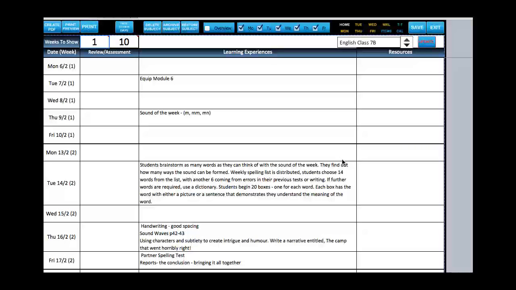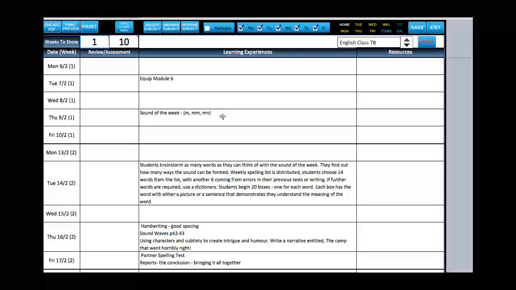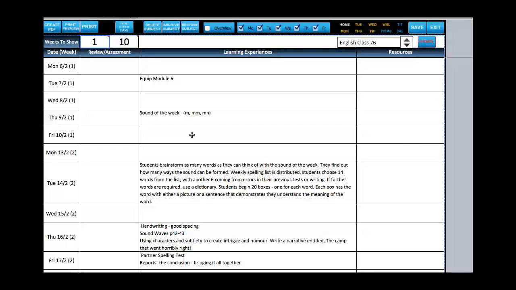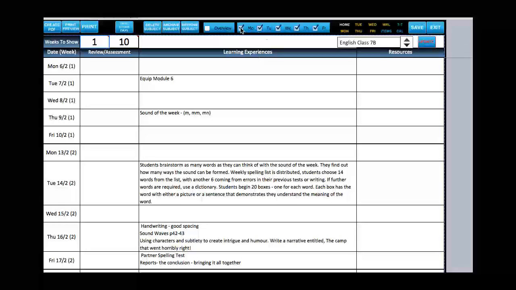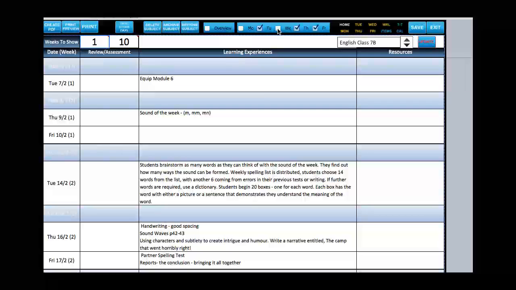So now we have a slightly different looking one. Because we weren't teaching it on Mondays or Wednesdays, and because we told it to skip Friday of week 1, you can see they're all empty. So here, Friday, across there, but for the rest of the weeks, Tuesday, Thursday, Friday. To make it look a bit better, we can show on here that we're not teaching it on Mondays and Wednesdays, and so that's blue.